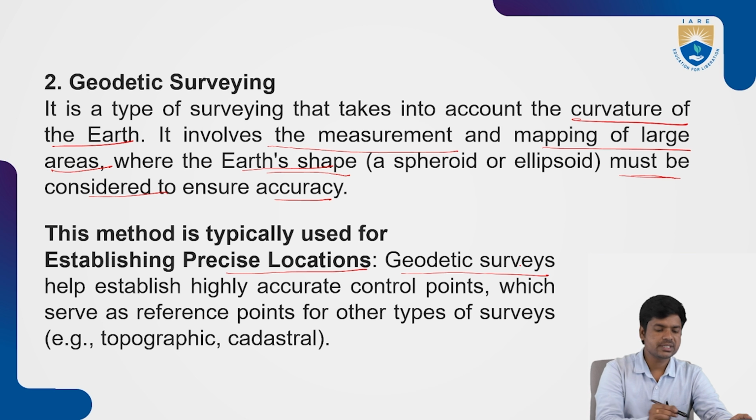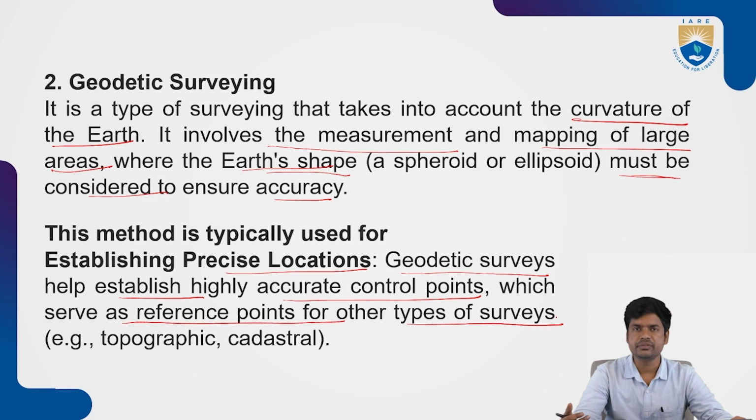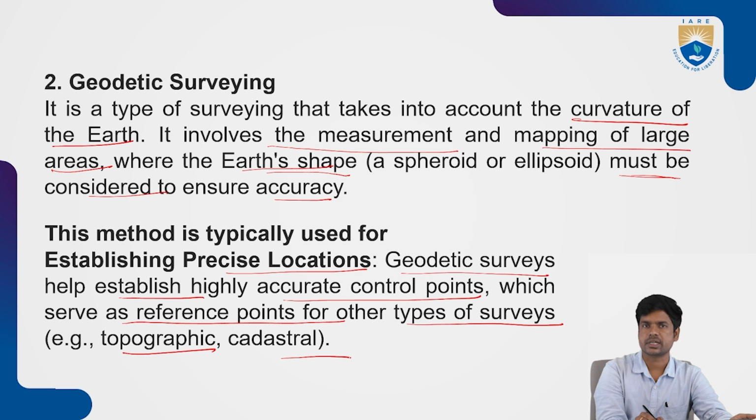Geodetic surveys help establish highly accurate control points, which serve as reference points for other types of surveys. So by using geodetic surveying, we are going to measure the accurate points of any object or area. That will be used for doing other surveys like topographic surveys and cadastral surveys.